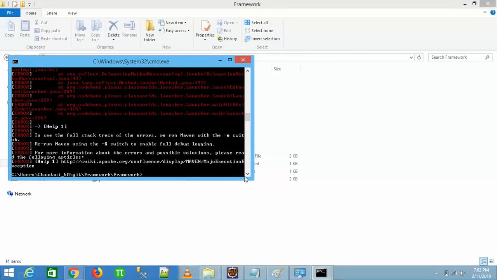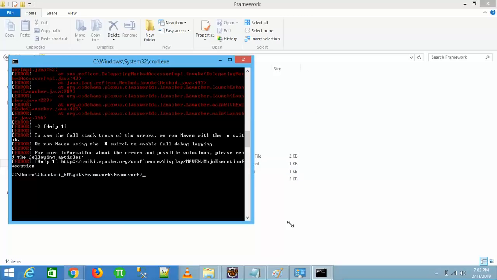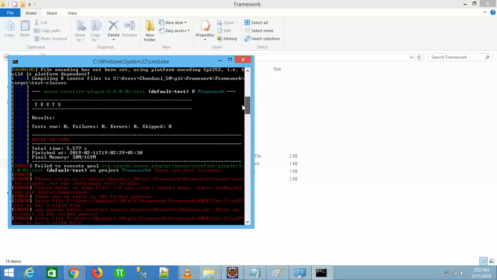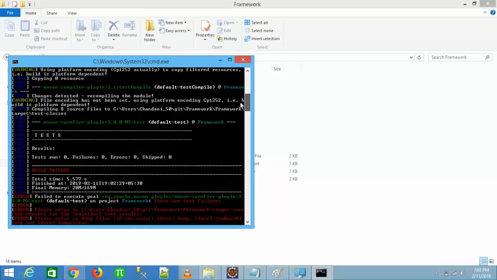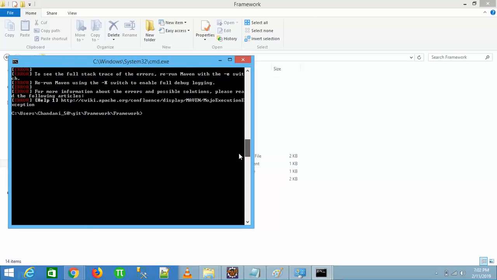It should accept, and it is failing. So if you just try to see the logs, okay, I'm not able to maximize it. Let's see. Okay, it says there are some test failures because it is not able to find the XML file.